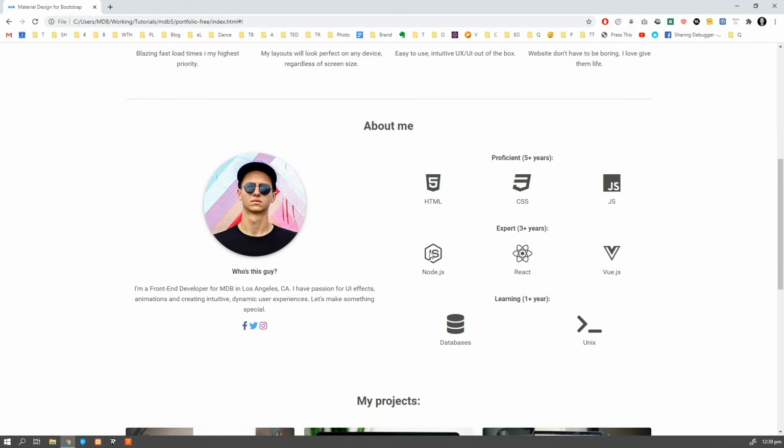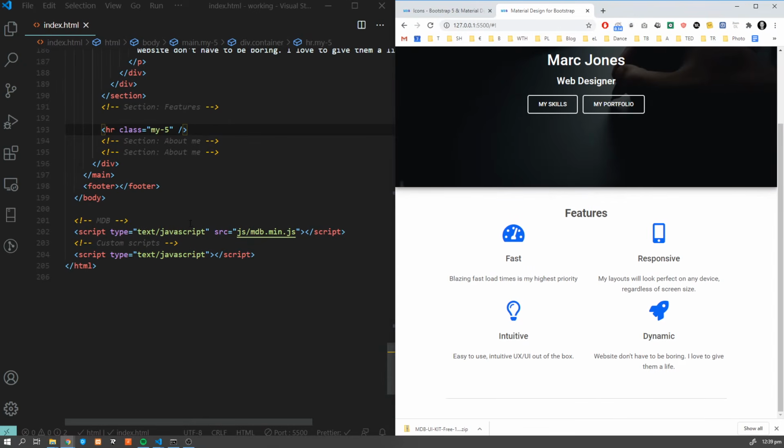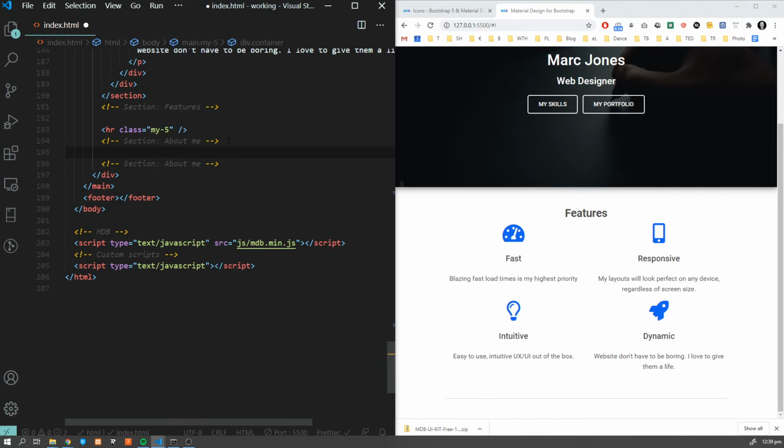This section will consist of 2 columns, where we're gonna say something about us, give our photo, and then we're gonna say what technologies we know. And what is interesting is we're gonna use grid inside the grid, because this is obviously possible with Bootstrap 5. So let's start with the heading.